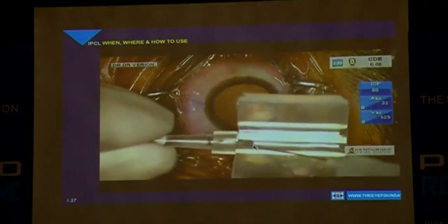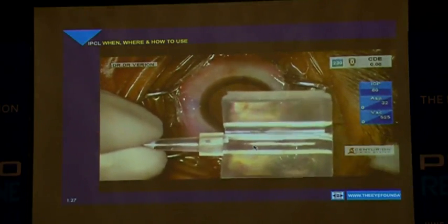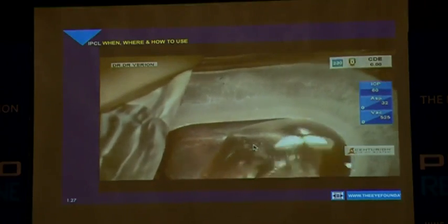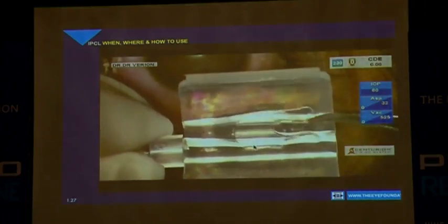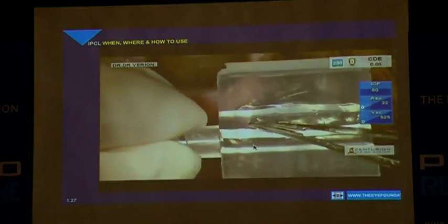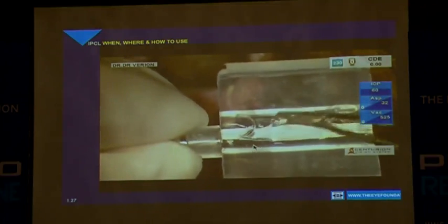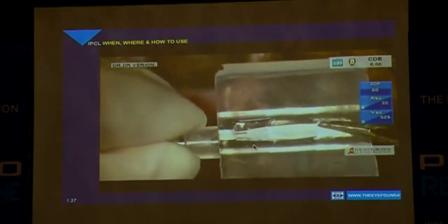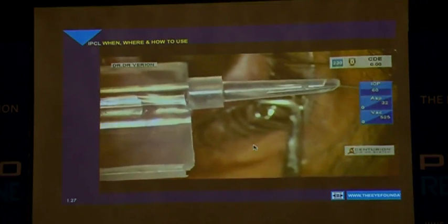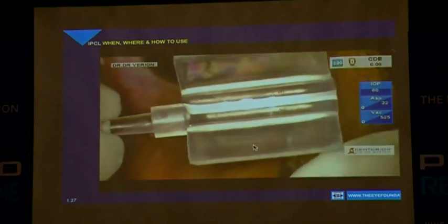As I said, loading of these lenses is very similar to the hydrophilic acrylic lenses. The only thing is, you do not use viscoelastic in these situations, but just use saline or BSS, and then place these lenses and make sure these soft lenses are tucked in below the flanges of the loading haptic, and then gently close it while you are pressurizing on the central area.